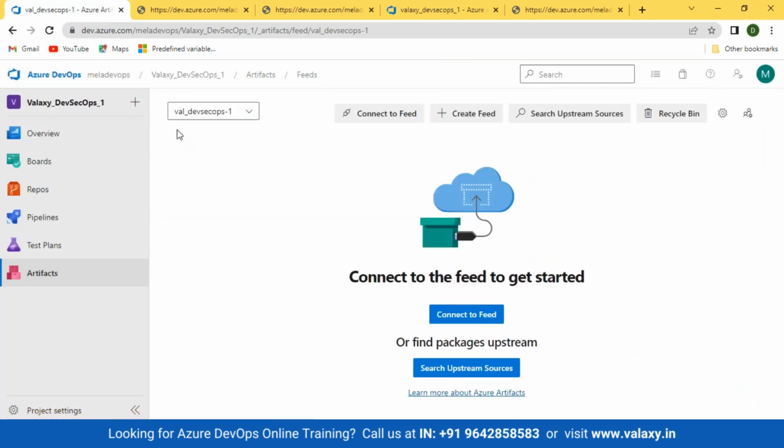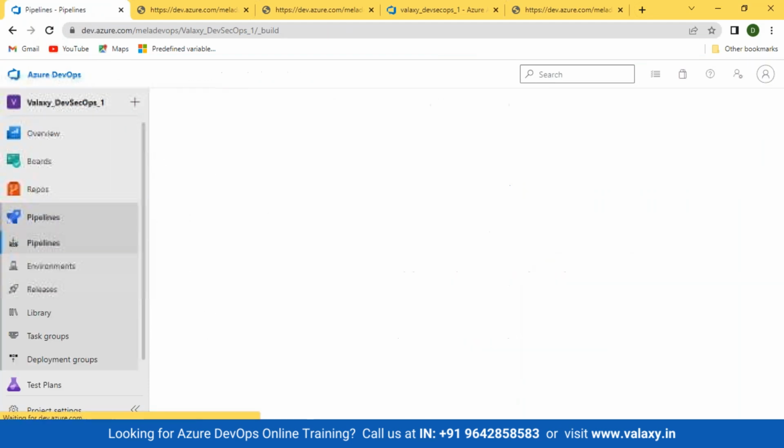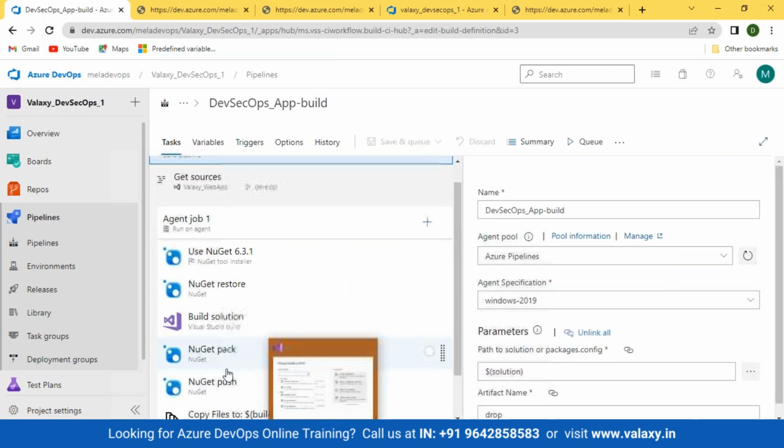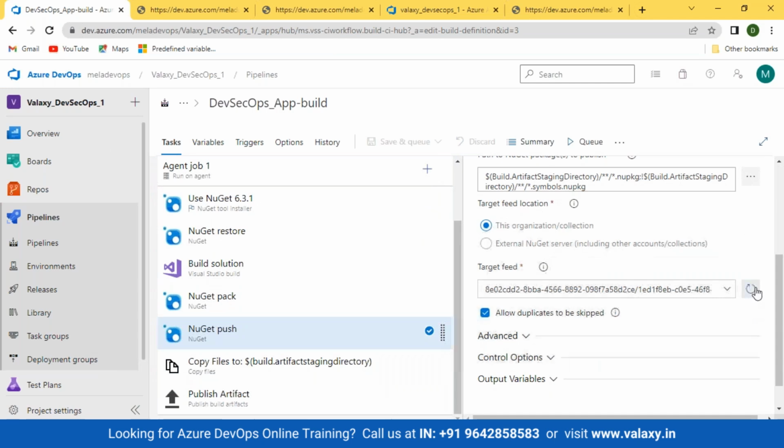Okay, now we do have this one. Let's go to the pipeline again. Let's go to the push again. Refresh this. Now this time select the target feed. Okay, automatically it got selected. Or I can just have this one selected. Well DevSecOps.